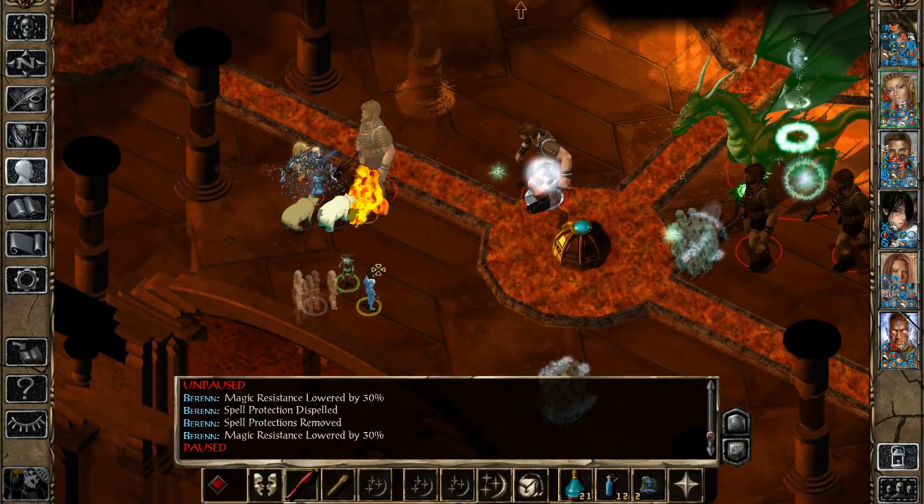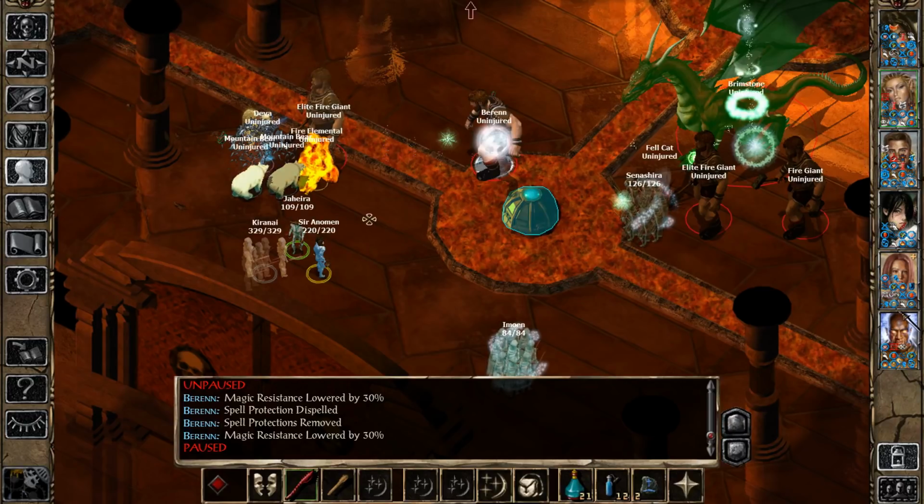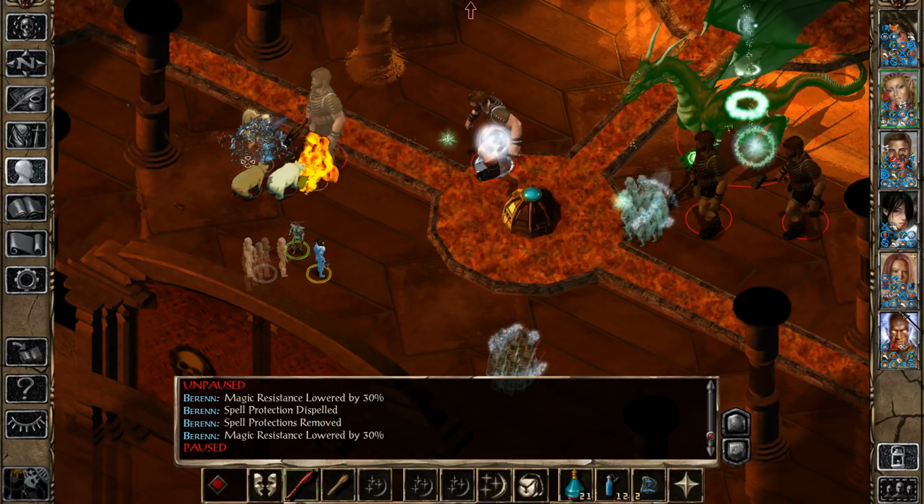And also, I have ruined my plan with Jaheira, because she is not invisible anymore because I selected everyone to attack the giants. But I think we are dealing with them. I think I might have summoned too much stuff.